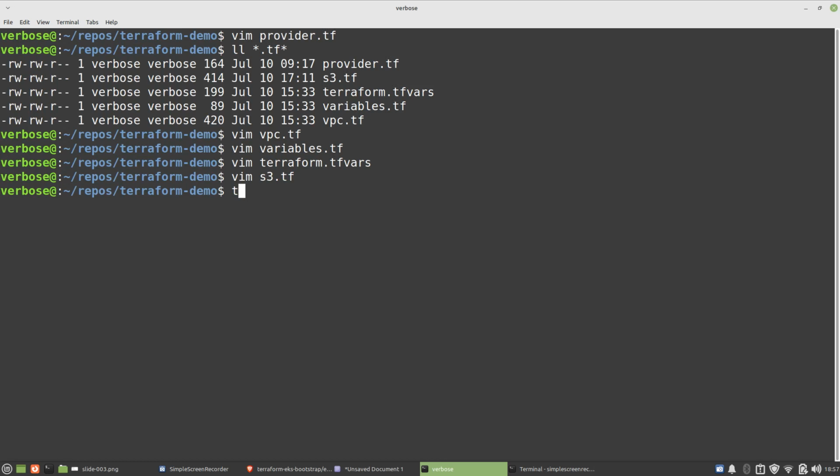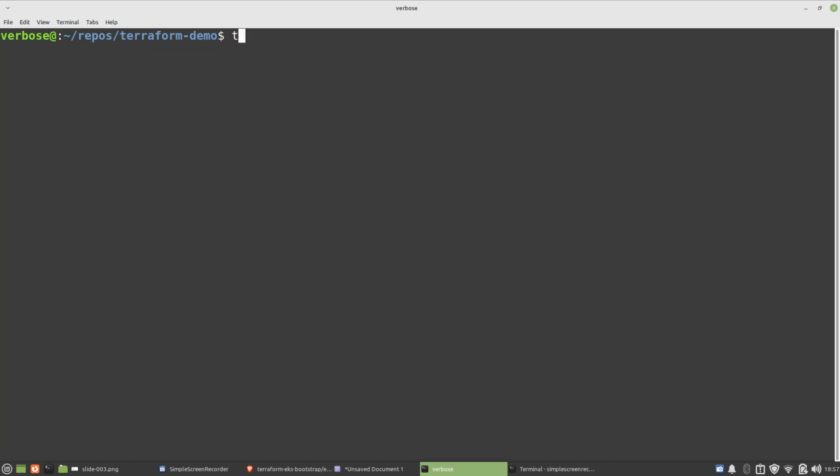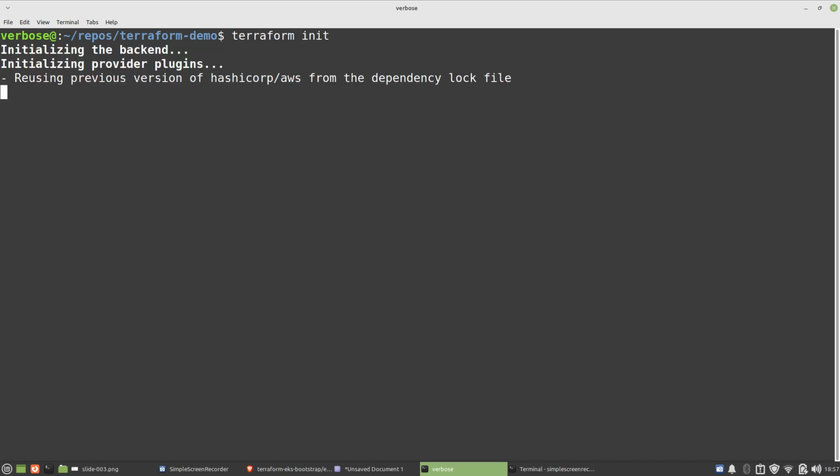So let's do a terraform init, which is always the starting point. In fact, let me clear the screen first, because we may need to scroll up, and that's going to be handy. So you can see some stuff happening here. The page will probably scroll in a second, but I will explain the first one, which is initializing the backend. So the way that Terraform works is it keeps its own copy, and I will show you this later, but it keeps a copy called the backend or the state file. It keeps a copy of the infrastructure that you have deployed.